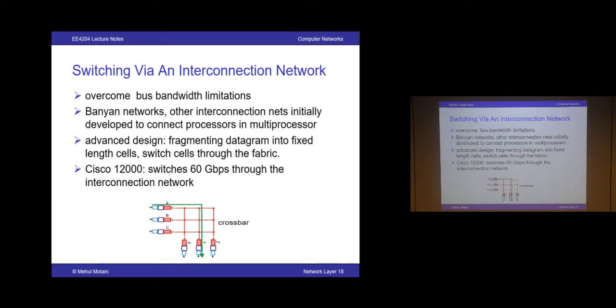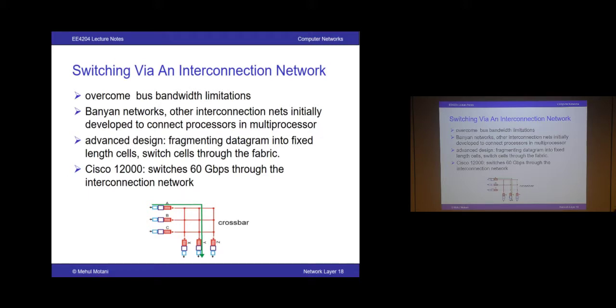Cisco and a lot of networking groups spend a lot of time researching this, because the more you optimize this, the faster you can operate the router. Because right now, many times this is your bottleneck. It's not your input and output ports, at least not the speed of the input and output ports. We'll see that there's another fundamental limitation.